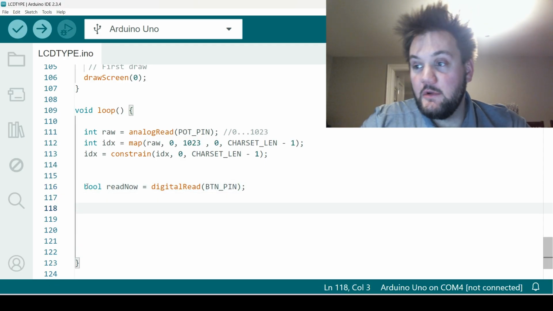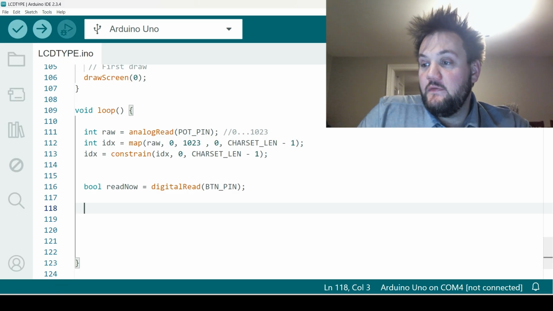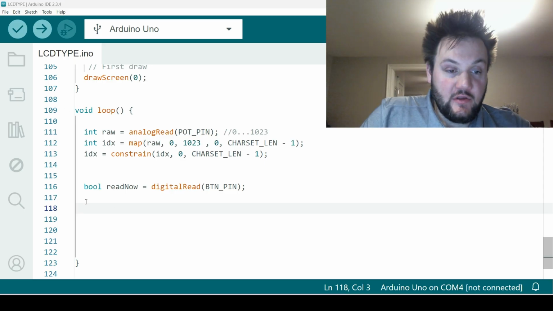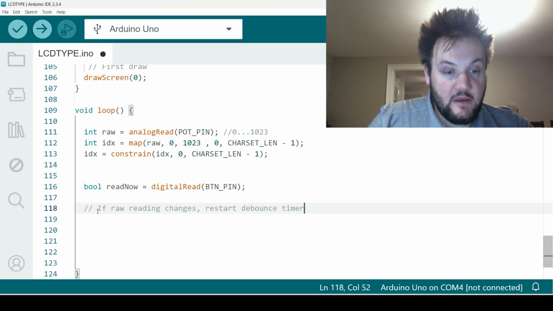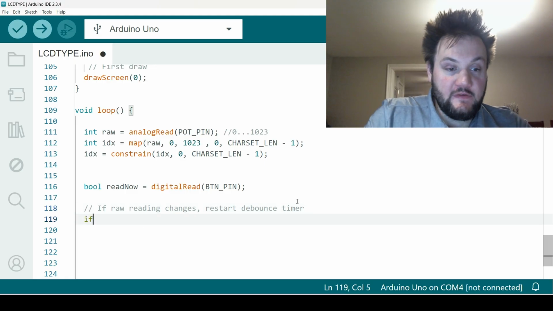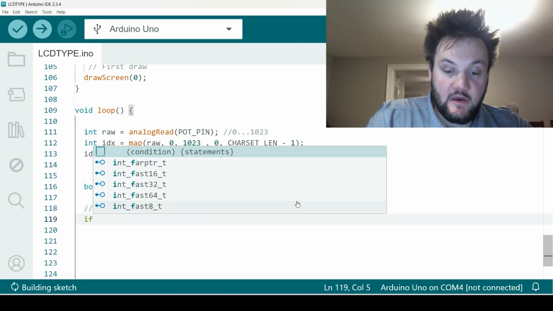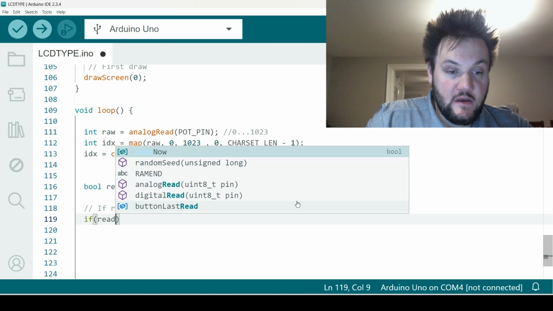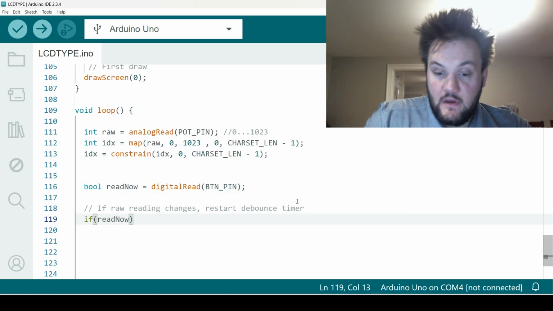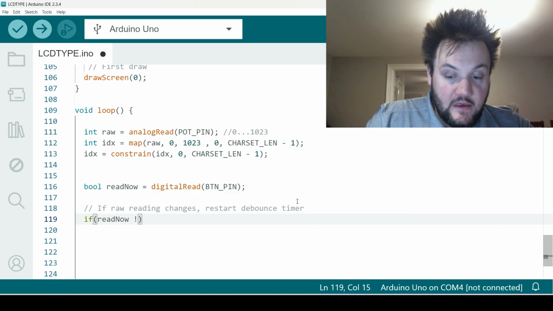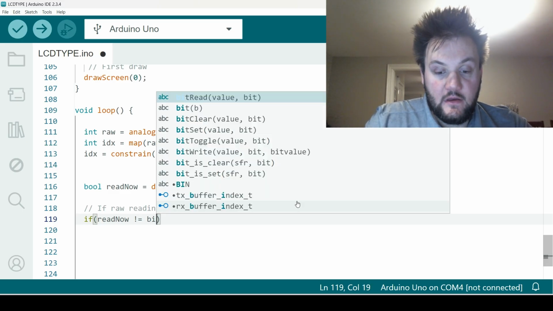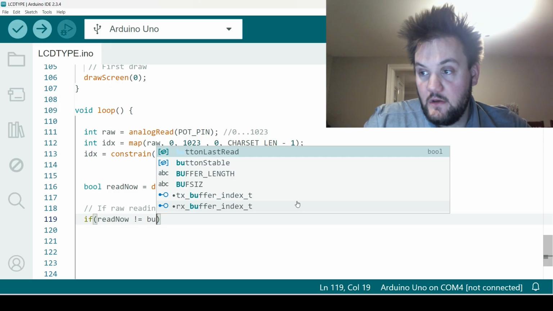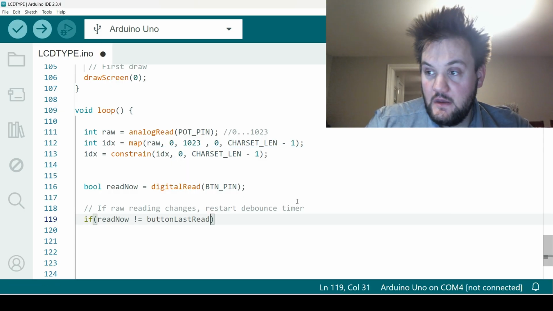And then I'm going to do an if statement. So if raw reads change, reset debounce change timer. That's what this thing's doing right here. Tab that in. And so I'm going to do an if statement to establish this. I'm going to say readNow does not equal buttonLastRead.